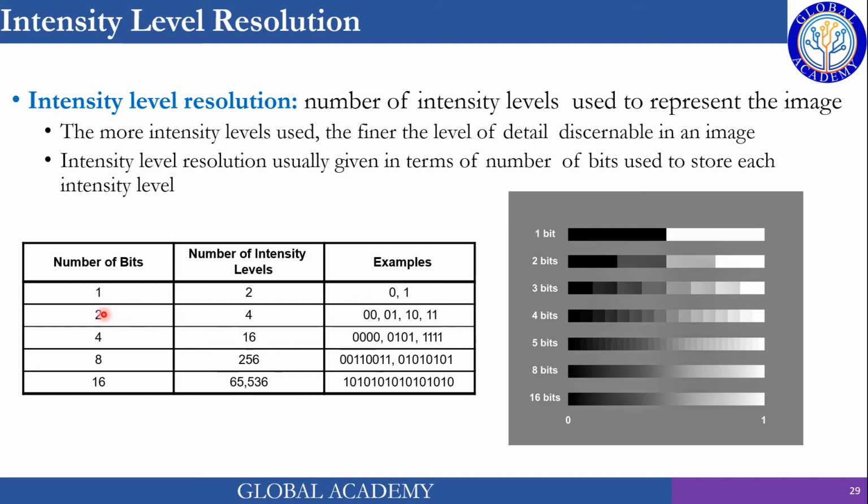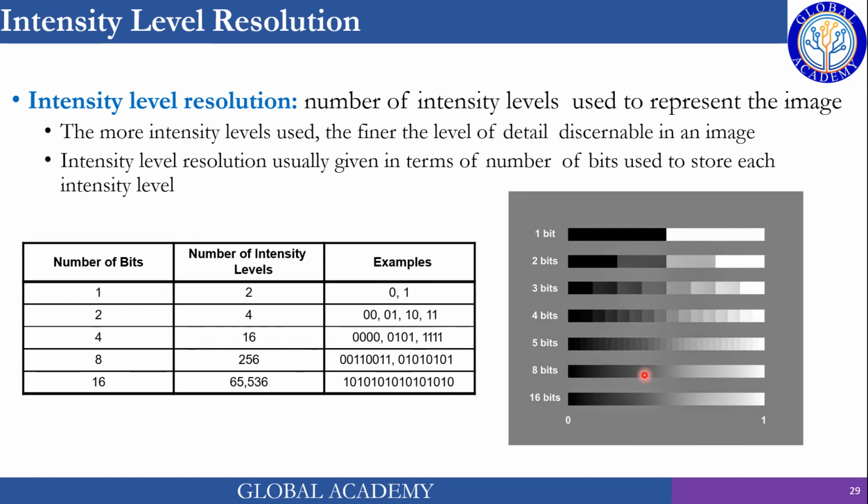And say if we have 2 bits for each pixel, then we can define a total of 4 gray levels, 0 0, 0 1, 1 0 and 1 1, like this one: black color, white color, and 2 gray shades. And similarly, 3 bits give 8 shades, 4 bits 16 shades, 5 bits 32 shades, and with 8 bits we can define 256 different shades.